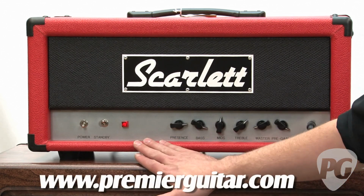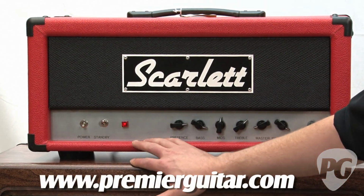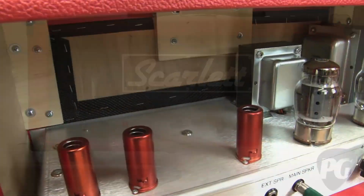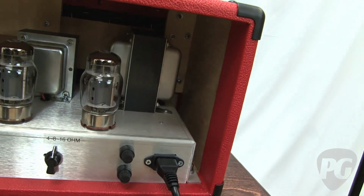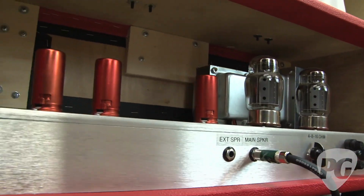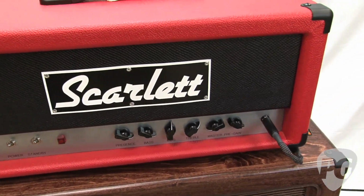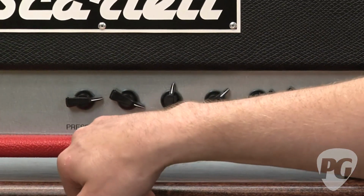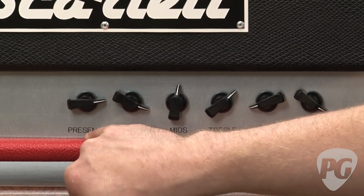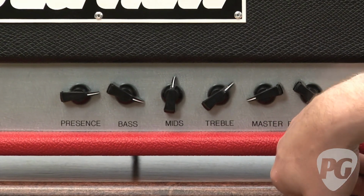The Screamer 70 is Paul's new flagship amp, and it's 70 watts, two 6550 power tubes, and three 12AX7 preamp tubes. They're all hand-built in Kansas City by Paul himself, and this particular one has a three-band EQ for bass, mid, and treble, a very effective presence control, a super sensitive master volume, and a preamp gain control.